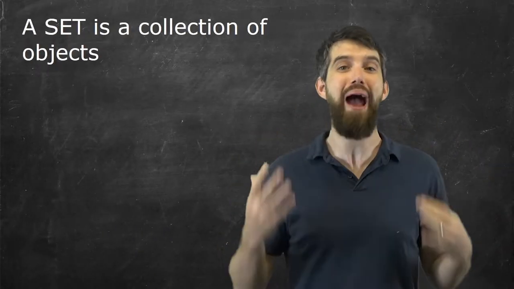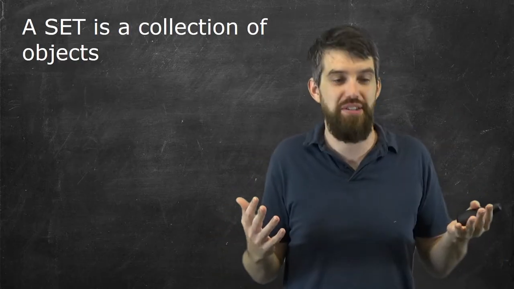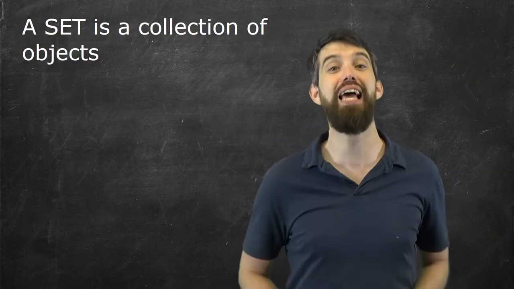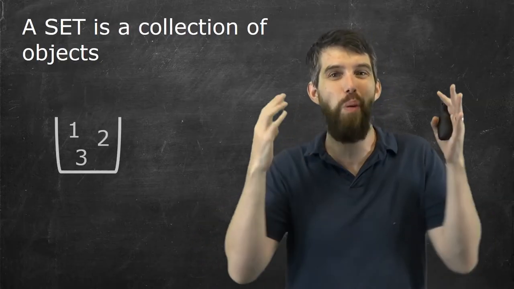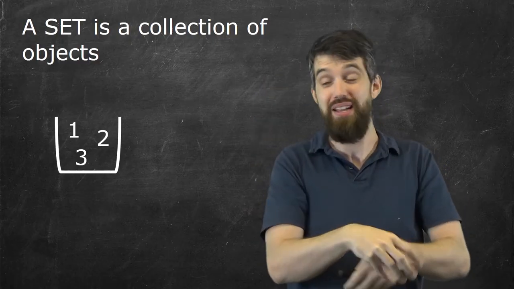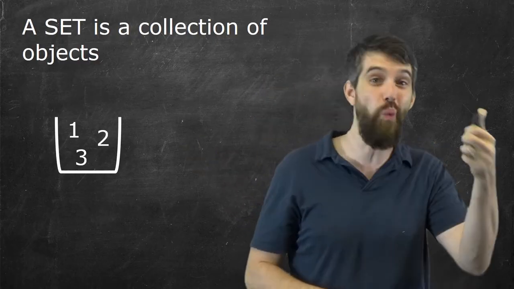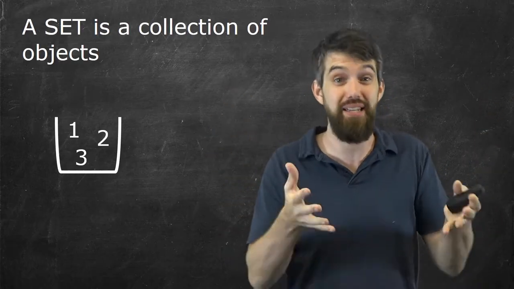The foundation of our discrete math course is the idea of a set. A set is just an intuitive concept—a collection of objects. I'd sometimes represent a set as a box or a bag, and then you'd have various elements inside of it. In this particular example, I've got the elements 1, 2, and 3. Those are three things that live in this box that is the set.